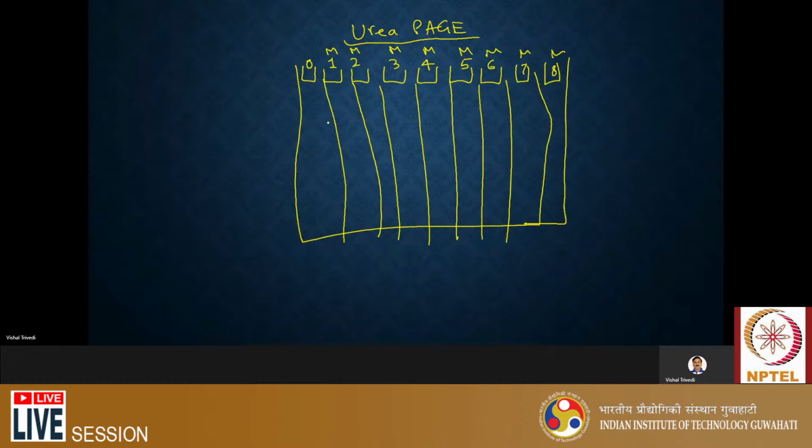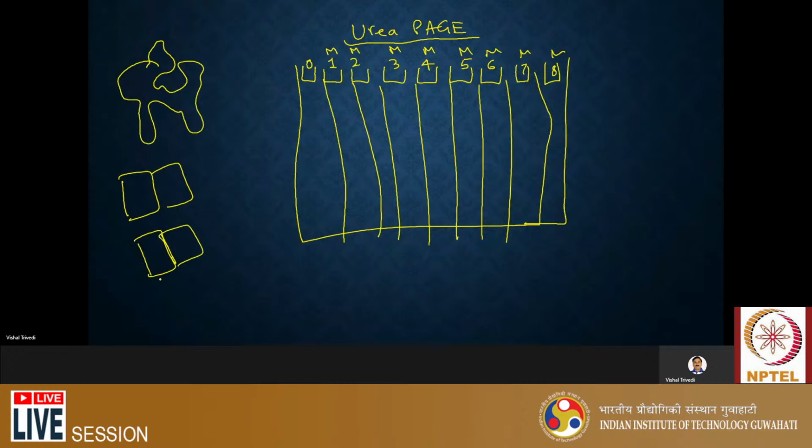Now what the urea PAGE is doing is it is breaking the interactions in a protein. Imagine this is the protein. It could be a single protein, or it could be multiple proteins, which means it could be a dimer or a tetramer. So for example, if we start with a single protein at 0 urea, you are going to see a single band.